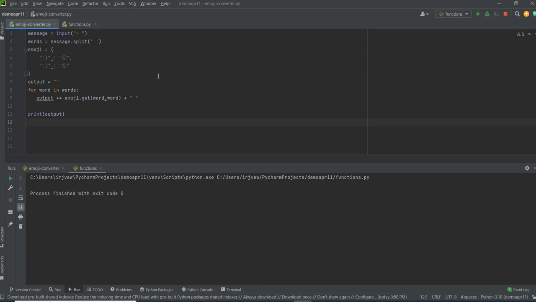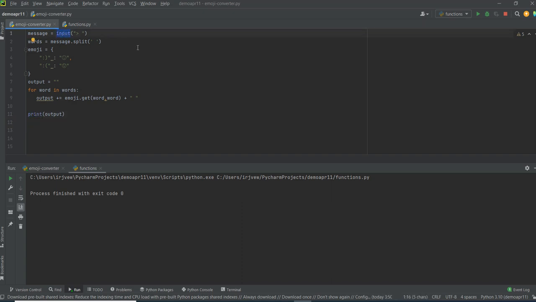And by the way, this is a solution from my last video, the emoji converter. So far, we have been writing our code directly in a single file. But as our program grows, we need a better way to organize our code. We need to break our code into smaller, more manageable and maintainable pieces, which we call functions. A function is just like a container for a few lines of code that perform a specific task. For example, you have heard about a few of the built-in functions in Python like input and print. See here, we have the print and input functions.